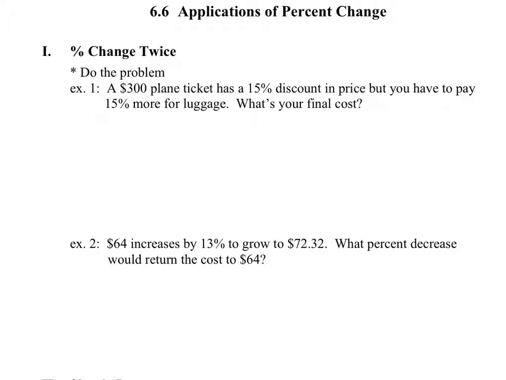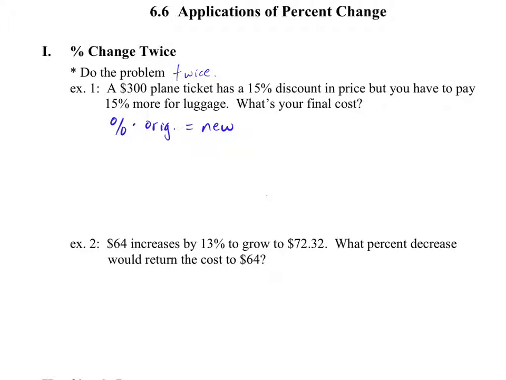Because we're applying a percent twice, essentially you just do the problem twice. You go through it and do it the first time, and then your number from the first time through is going to be used in the second time you do the problem. So if we look at this one, I'm going to write out my original equation: percent times original equals new. Because please, my friends, if you're not getting these right and you're not writing that, start by writing that.